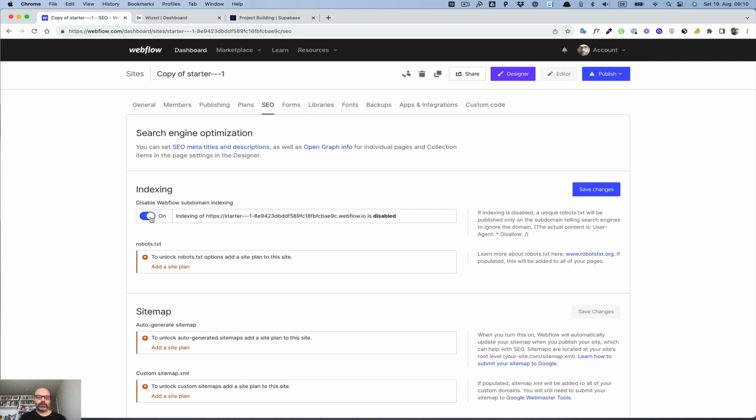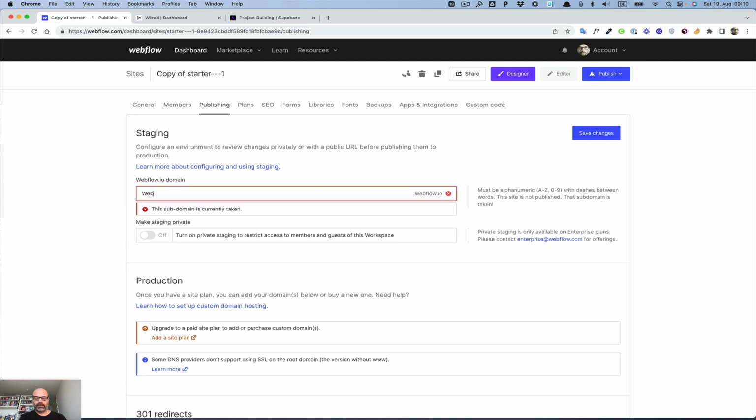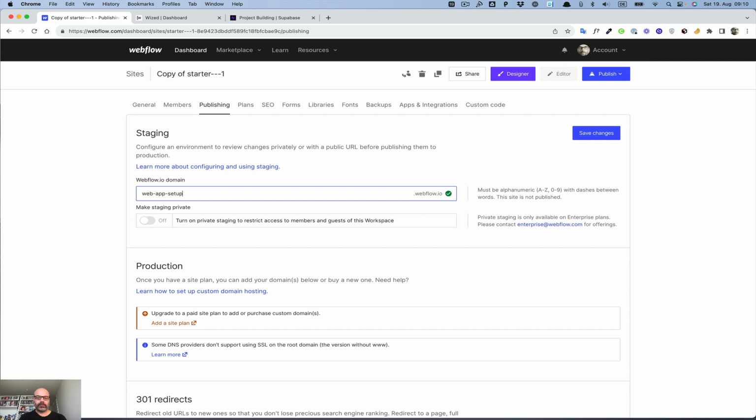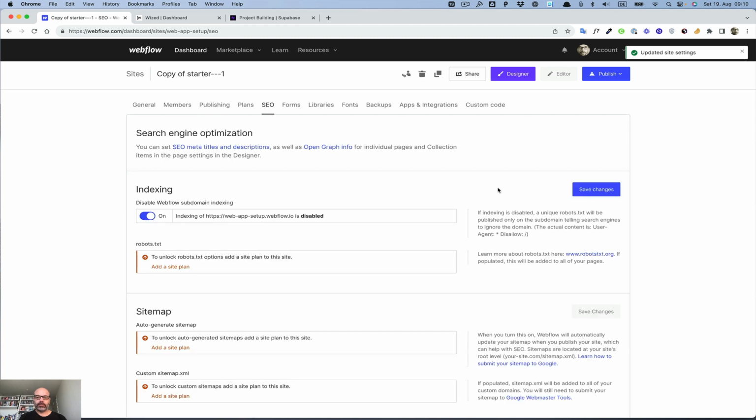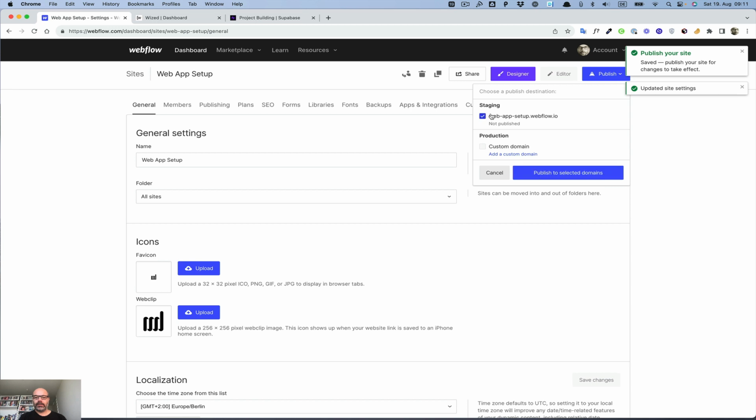SEO, this off, publishing, web app setup. Okay, let's go down, save changes. This didn't get saved. No idea, don't make it autosave, but okay. This also didn't get saved. Web app setup, save. Okay. Not to publish it yet.